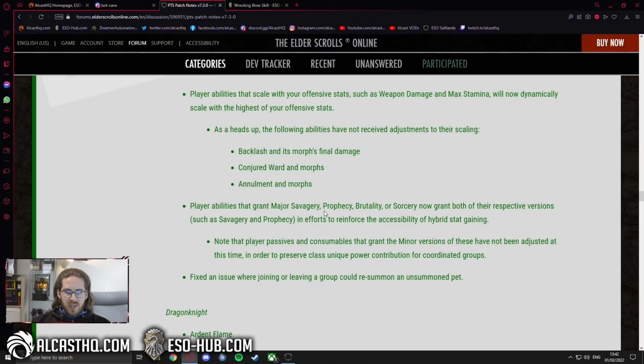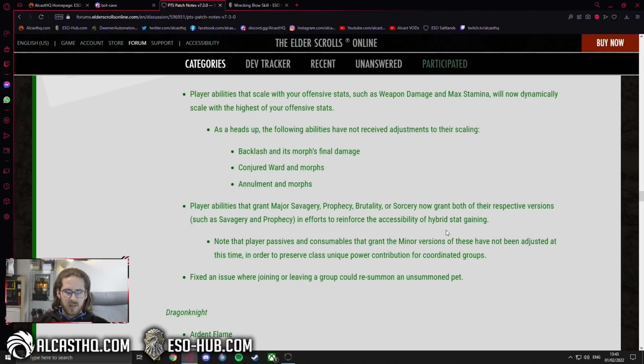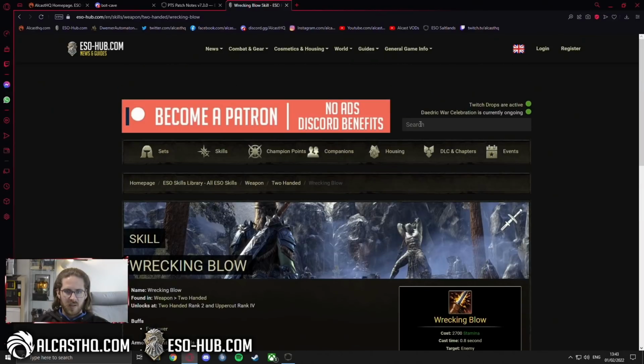Player abilities that grant Mage Savagery, Prophecy, Brutality, or Sorcery now grant both of their respective versions, such as Savagery and Prophecy, in efforts to reinforce the accessibility of hybrid stat gaining. Hybrid stat, I think this should say gaining. Oh, gaining, okay.